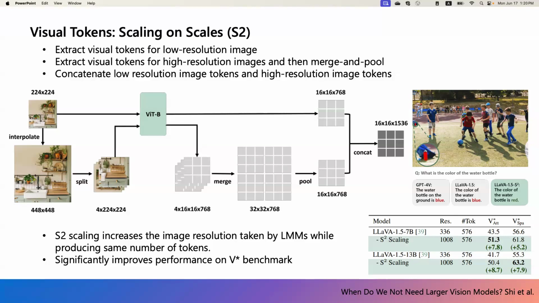This can condense the high resolution information into 576 vision tokens. They improve the performance across different tasks, especially for tasks like V-star, which require high resolution image understanding, even though they have the same number of visual tokens.